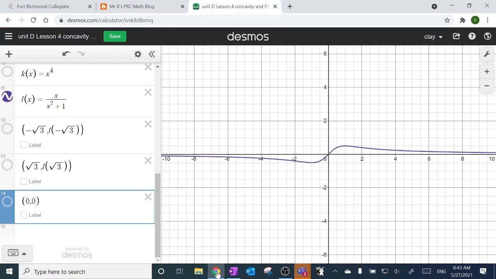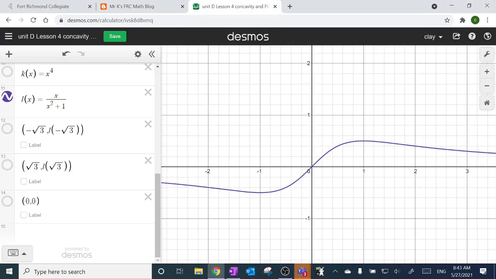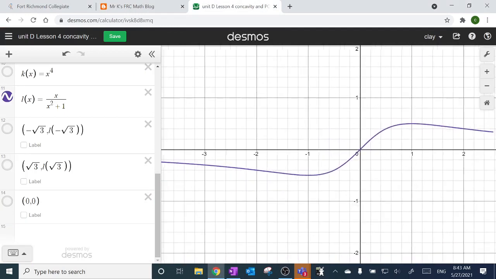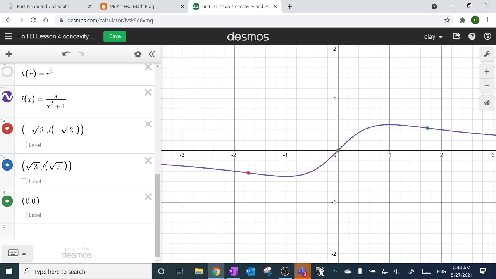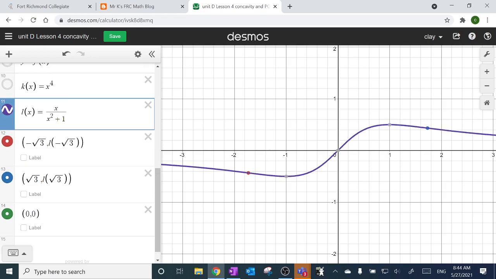Okay, well, again, I have a wider scale, so there. Pretty good. I think I got this, right? Let's put the points down, right? There's my point of inflection. There's my other point of inflection. Yeah, pretty good, right? We changed direction of concavity. That's kind of hard to see on this graph. I kind of exaggerated it. It's actually a more subtle concavity change when you look at it on a real graph than my sketch was. But I'm still pretty proud of my sketch. I think it's still a good sketch. Let's see, do I have the right max and mins? Yeah, I do. I have the right 1, 1/2, negative 1, negative 1/2.